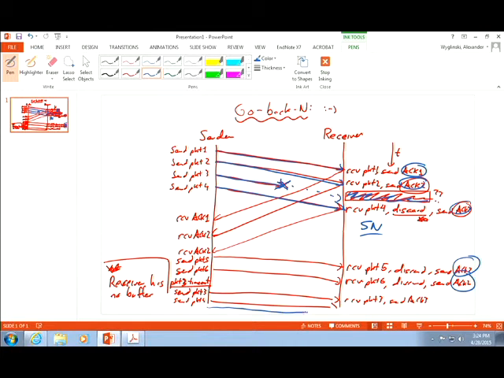So let's say that's taken care of. And then everything else in Go-Back-N, essentially it's in that state until there's that timeout. The sender knows that something's wrong. It resends the missing packet, and then away we go.